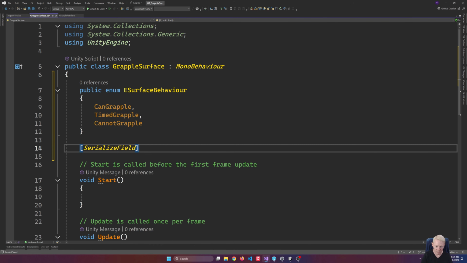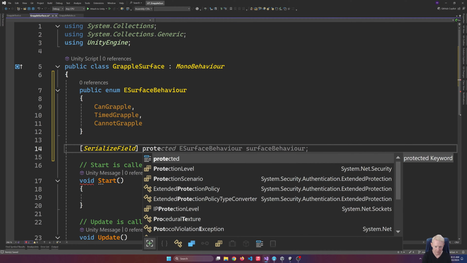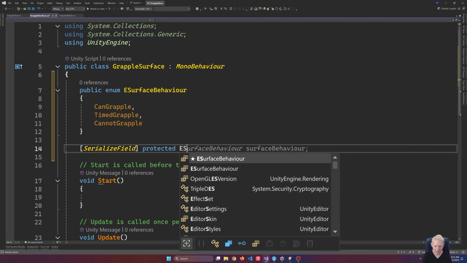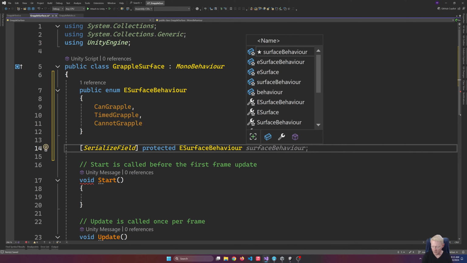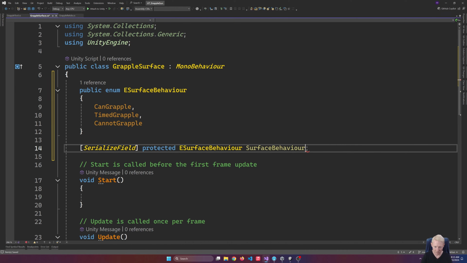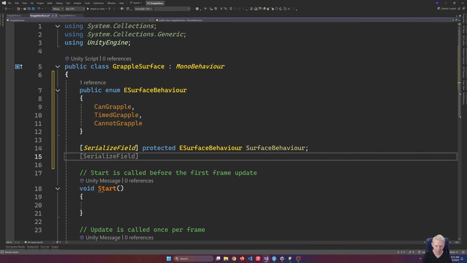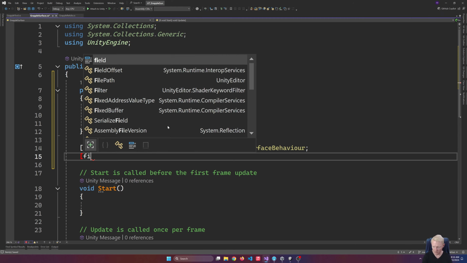Then I'm going to have my serialize field for the surface behavior. So this is our surface behavior. Now for a timed one, I need to have a control for what that actual time limit is. So this is something I want to have accessible to other things.